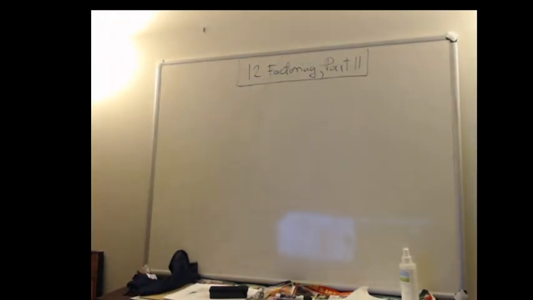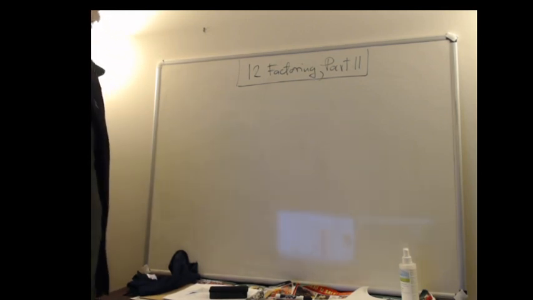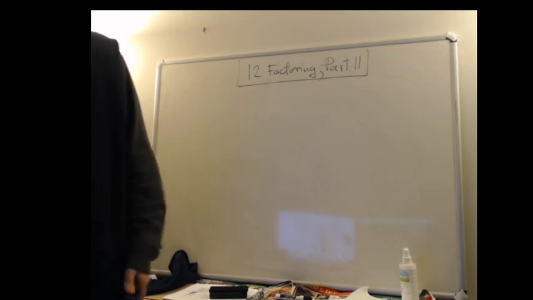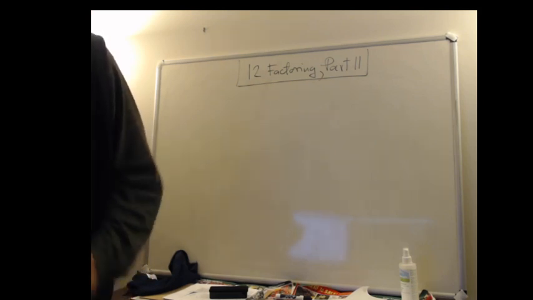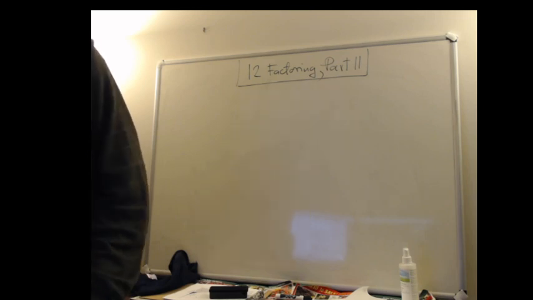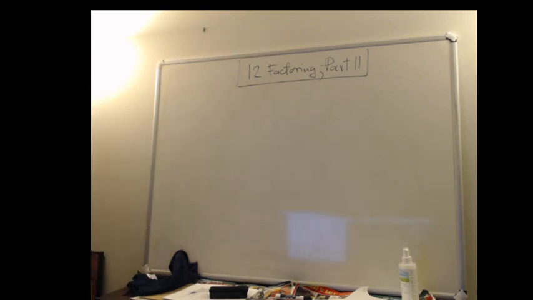Okay, folks, we're going to continue the story we started last time. We're going to be talking about the factoring of trinomials, this time by two methods. One of them will be trial and error, and the other one is going to be the AC method, but both of those methods are reversing FOIL. So let me give you an example of what that means.